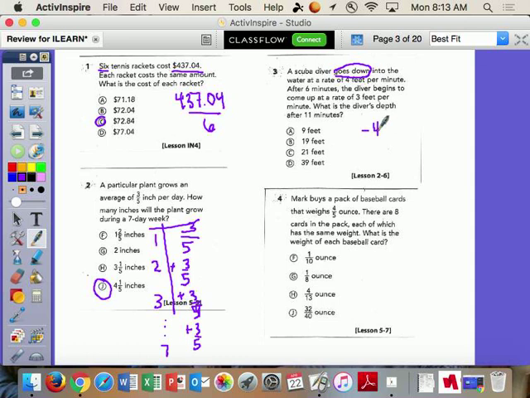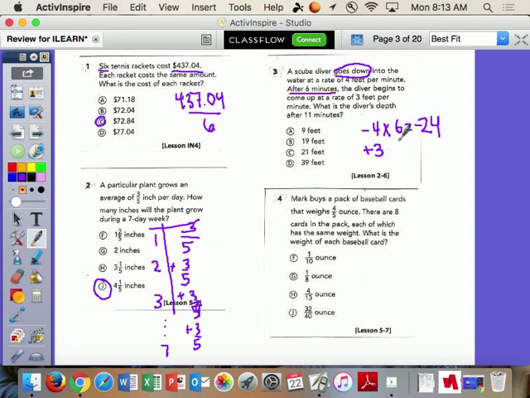Alright, so negative 4 feet per minute. And then it says after 6 minutes. So same thing what we did here, we're going to just times that by 6. So after 6 minutes, he's negative 24 feet in the water. Okay? From there, it says then he comes up at 3 feet. So that's going to be a plus 3 feet per minute.